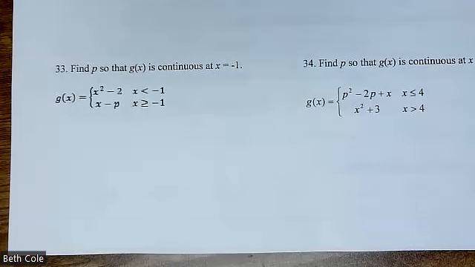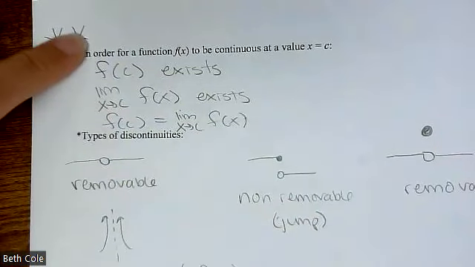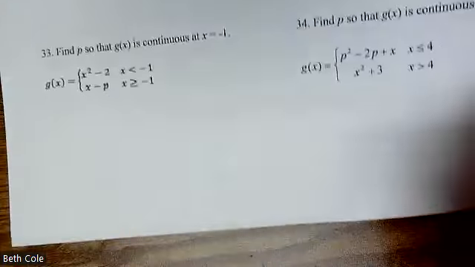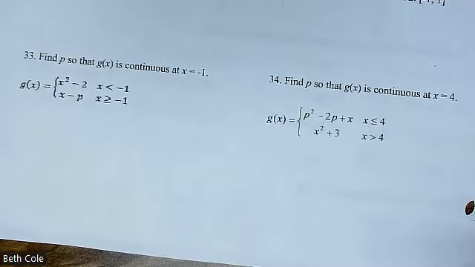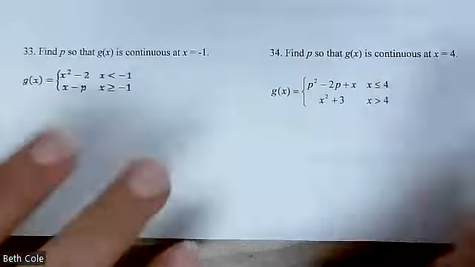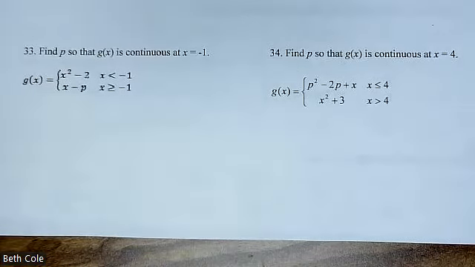answers. So these last two are making the function continuous. If you want the piecewise function to be continuous, the two pieces need to meet up. Pep talk. If it's a multiple choice question, is anyone checking your work? No, so you can just do the problem however you want. If it's free response, they want you to use correct limit notation and talk about this entire definition of continuity. I'm the messenger on that one, okay? So I'm going to show you on this problem how you would write every last tiny little detail that they want to see. On this one, I'm going to let you just skip that and answer the question, okay?